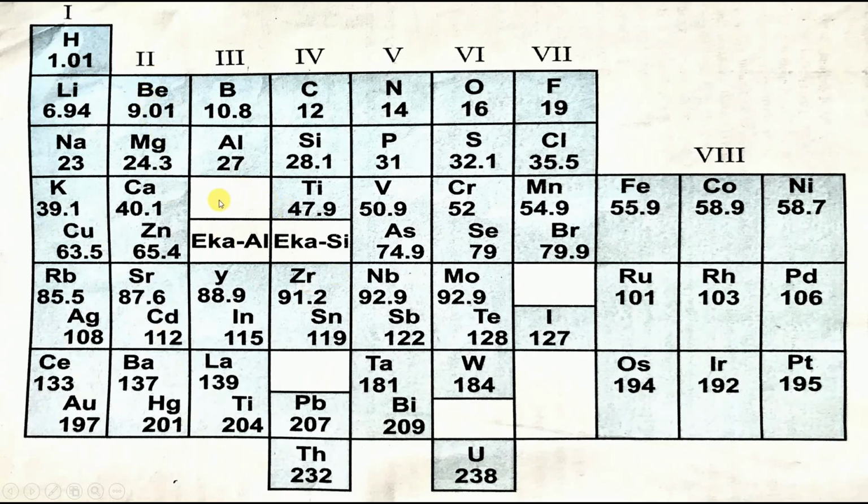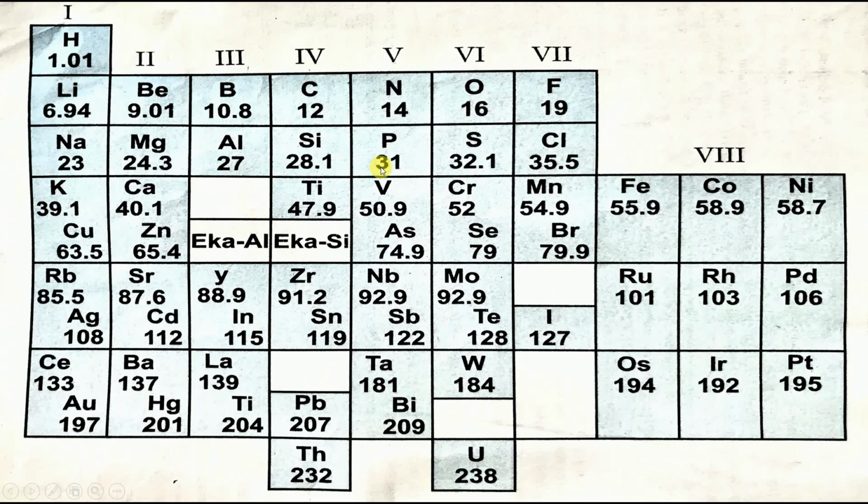And he also left some places. Can you see there are some places left over here? He said that these places are left for the elements which are not yet discovered but will be discovered in the future. So whenever these elements are discovered, we will add them in these blank spaces.